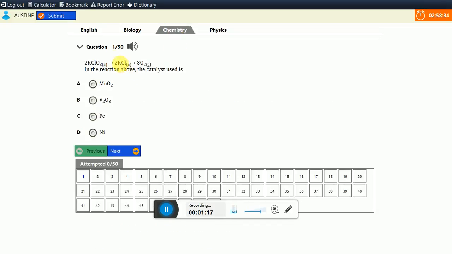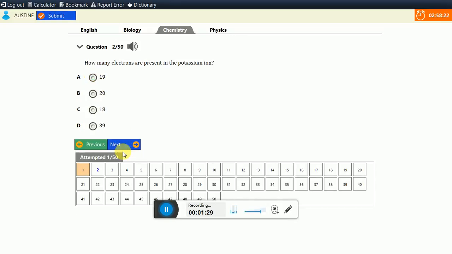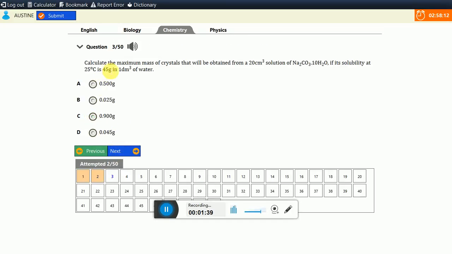Once you click on it, you see this is question 1 of 50. So you have questions from 1 to 50. If you feel A is the correct answer, you click on A, then you click on next. So this is question 2 of 50. If after reading it you feel that C is the answer, you click on C and you click on next. Now instead of answering the third question, if you feel that the first initial questions are very difficult, you can quickly go and select question 40. You can see this is 40.